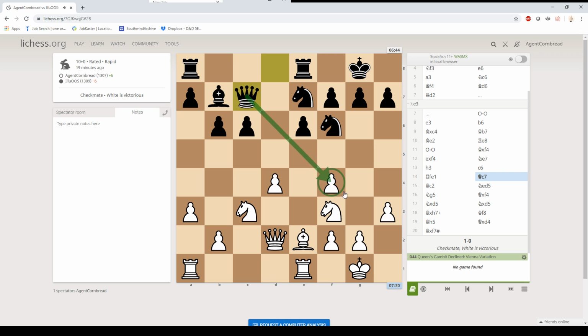Yep, he indeed is coming after my pawn. I have my pawn defended here, so I'm okay. And then I do the dumb move.